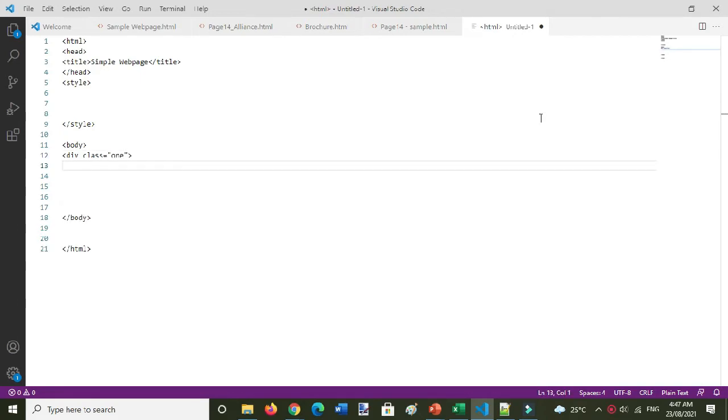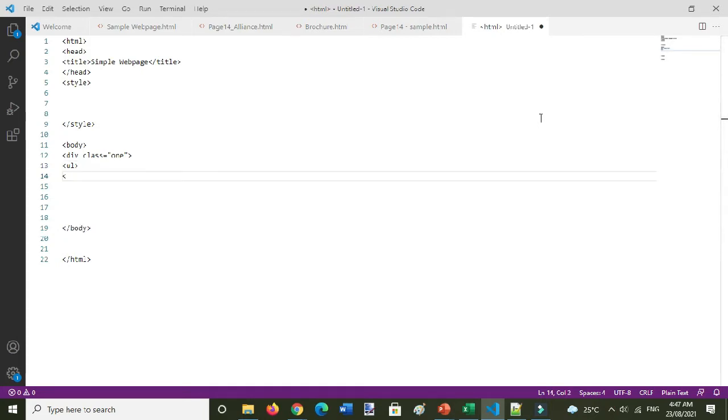Inside the div tag, I'm going to have an unordered list. So opening, then closing. Then list item, opening, closing.